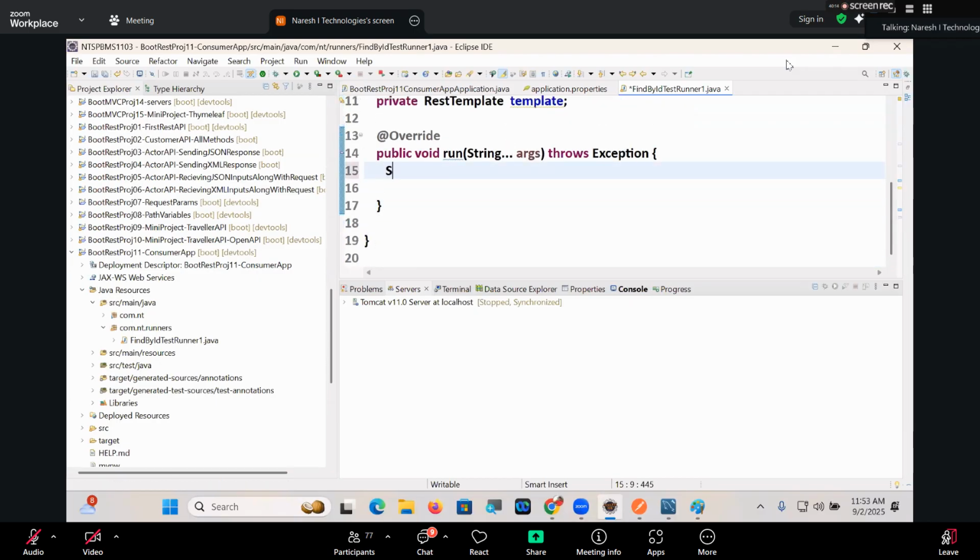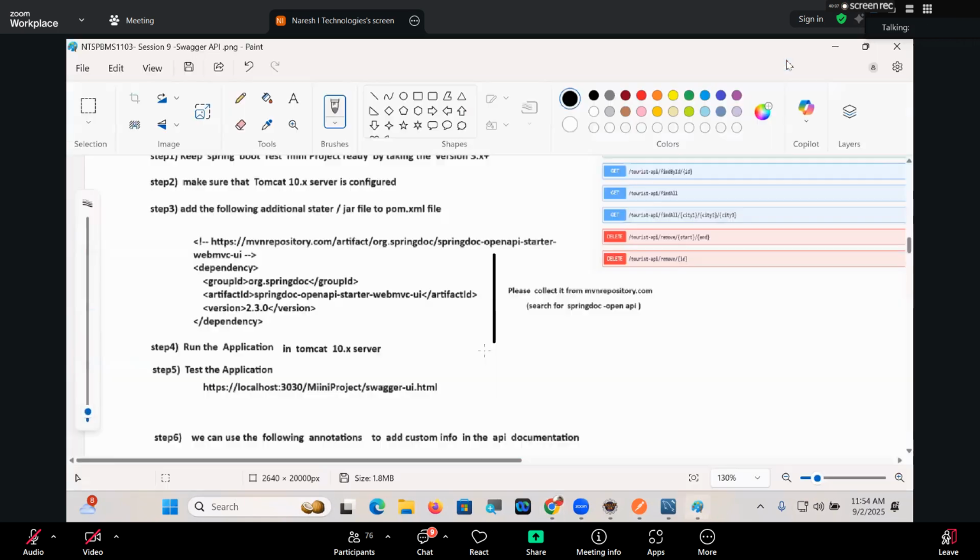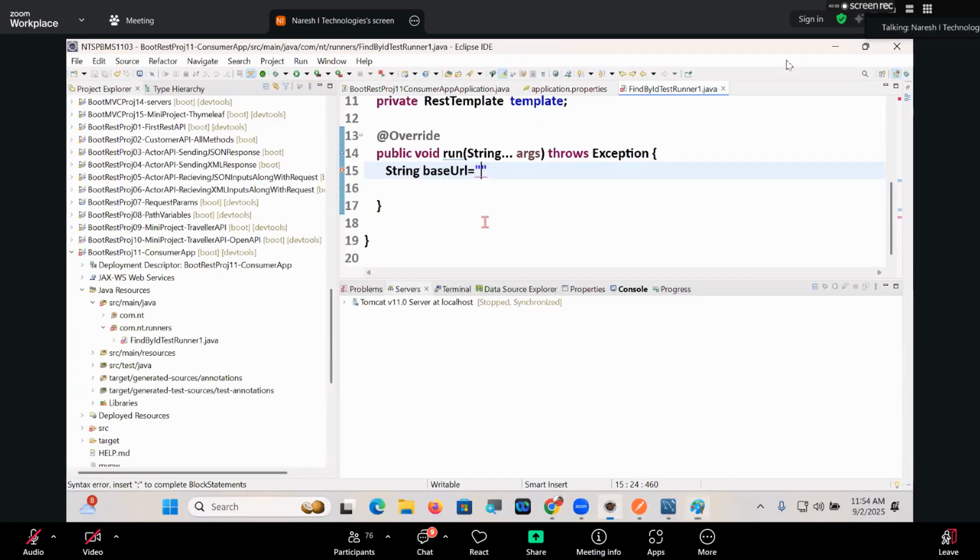Now, first I am preparing a String baseURL. We are running in an external server, right? Okay, we'll try to run the external server only. Up to this it is fixed now, guys.